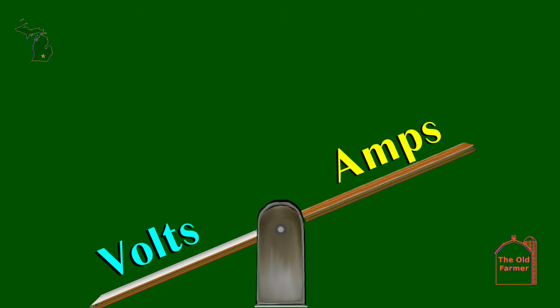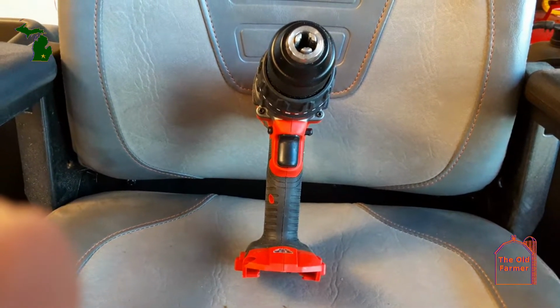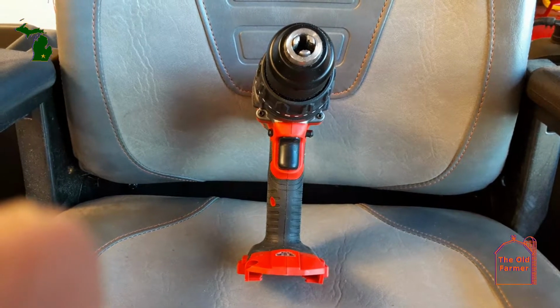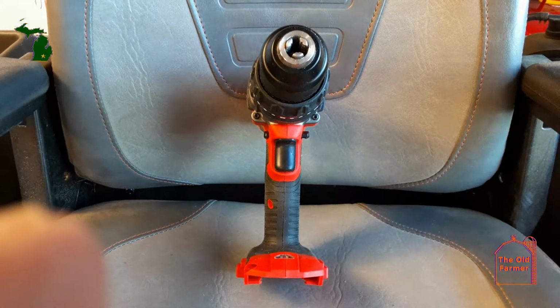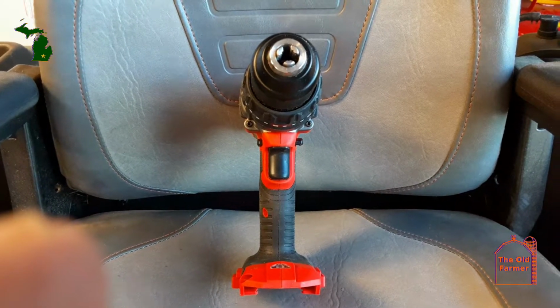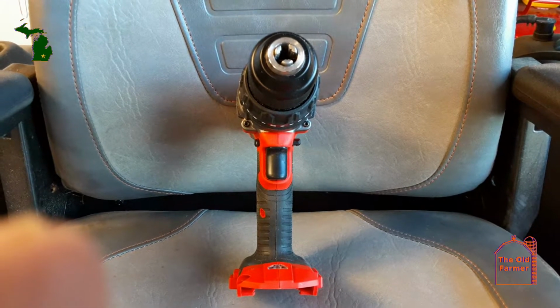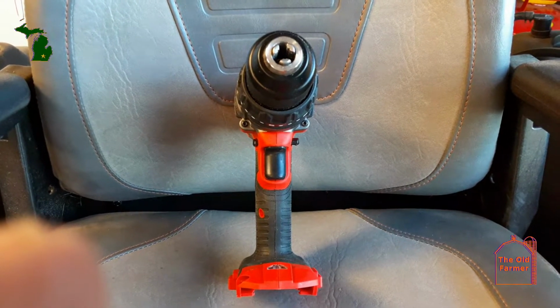Think of it as you would a teeter-totter. To keep to the same wattage, the voltage goes down, the amps have to go up to compensate. The actual formula is volts times amps equals power. The drill needs X amount of power to work. If it falls below the minimum wattage, the battery needs to be recharged. So while I'm standing on my head trying to get this project finished, the drill is arguing with me.